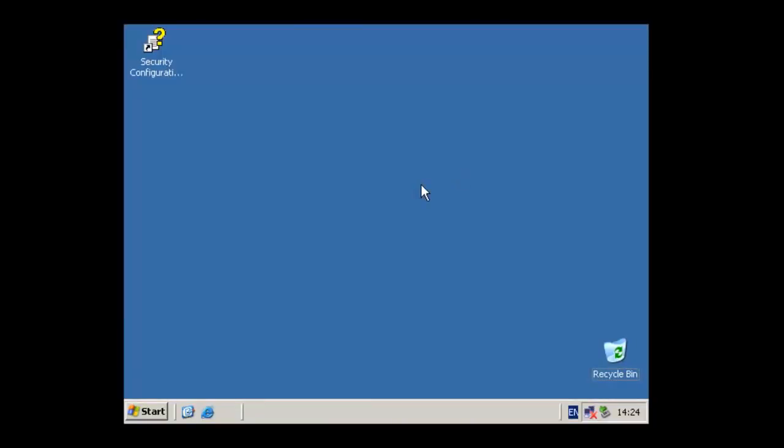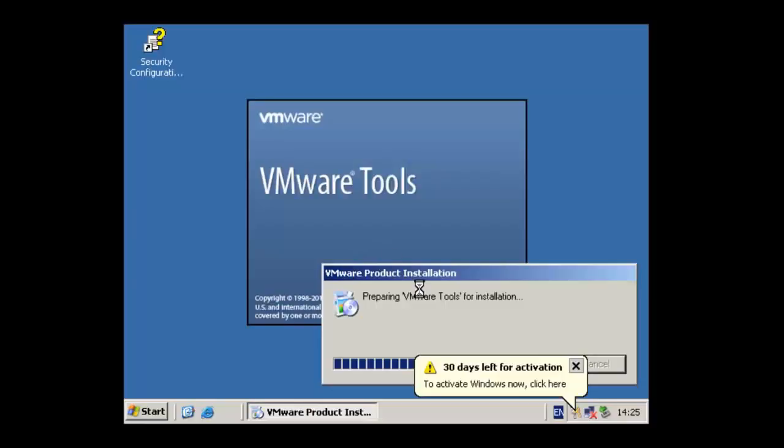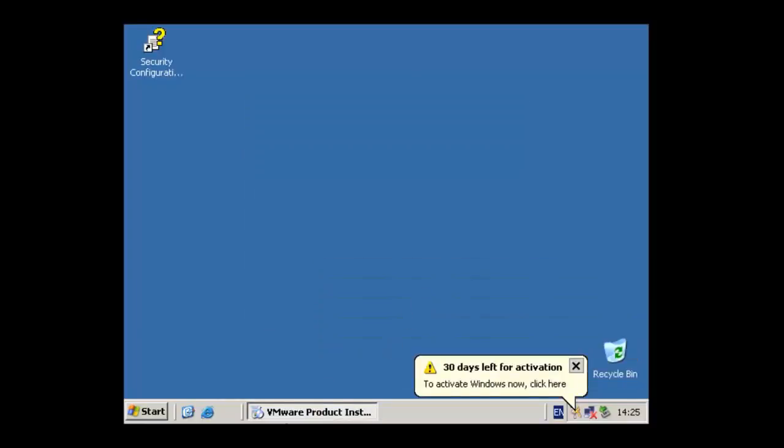If you're installing this on a physical machine, you'll need to install the drivers for the motherboard, the graphics card, etc. This is a virtual machine, as I say, so we're going to install the VMware Tools. Let's give it a sec. I'll just pause the video while I'm installing this.